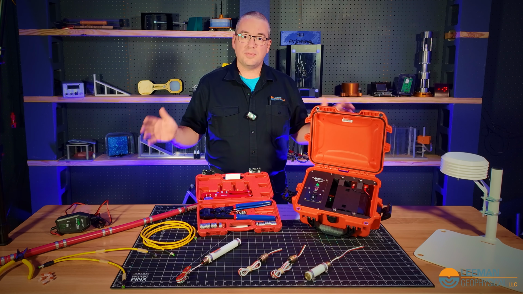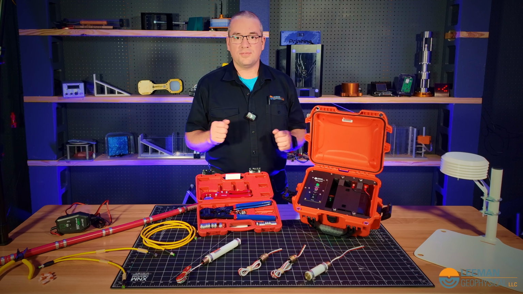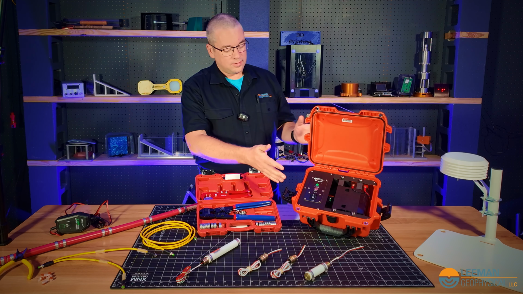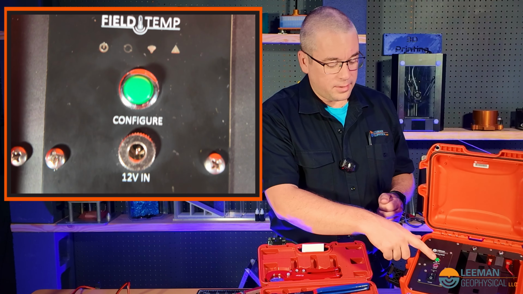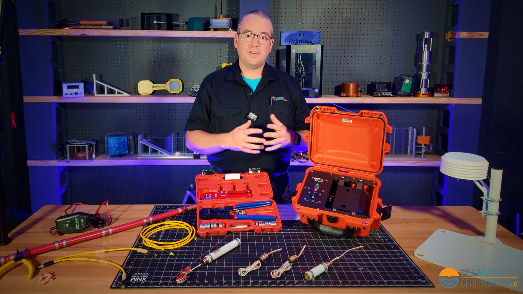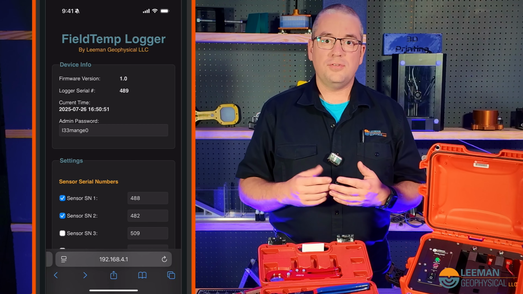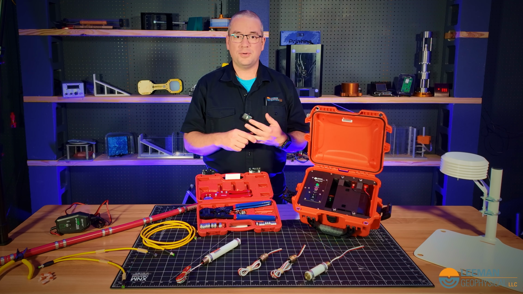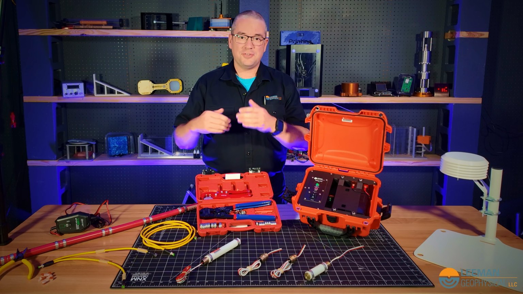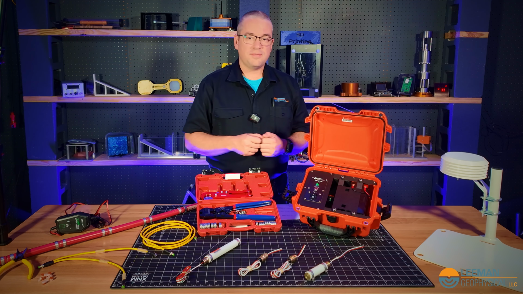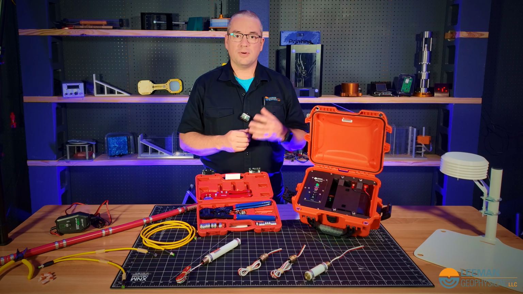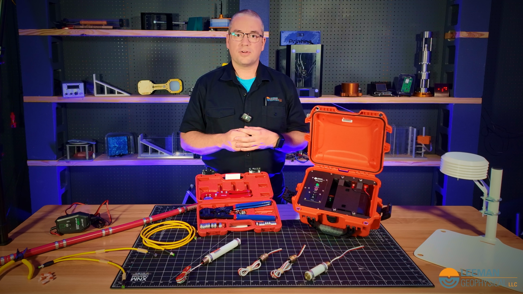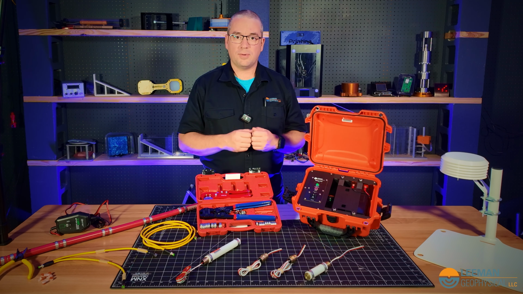Let's take a look at some of the advantages of the system and why you might want to use this for your next deployment. In my mind, the first big advantage of the system is simplicity. This logger is very simple to operate. You'll see there's only one button and the power switch on it, and configuration happens in a web browser. So you don't need to worry about downloading an app or having the most up-to-date version of an app on your phone, or us keeping that app up to date as your operating system changes. You just connect to a Wi-Fi network with your phone or your laptop, and configure away on a local network created by the logger. So no internet required or anything like that.